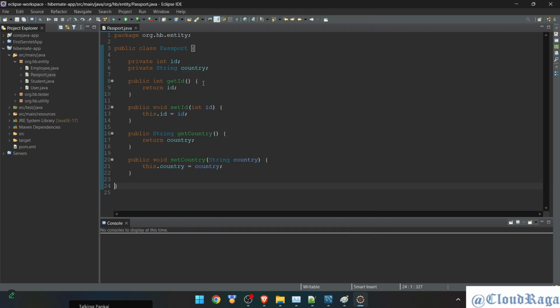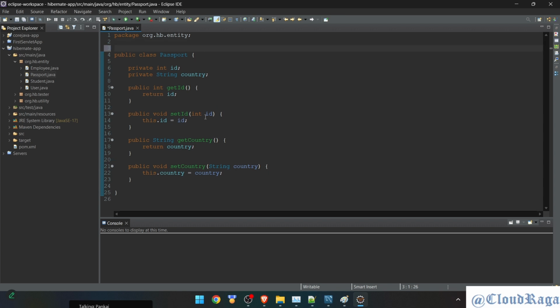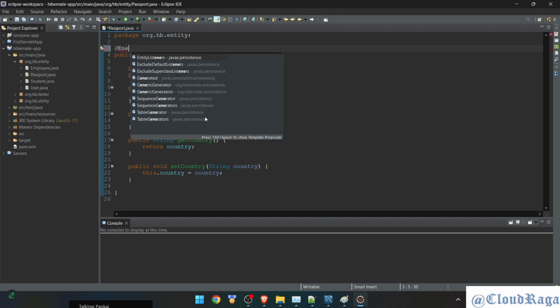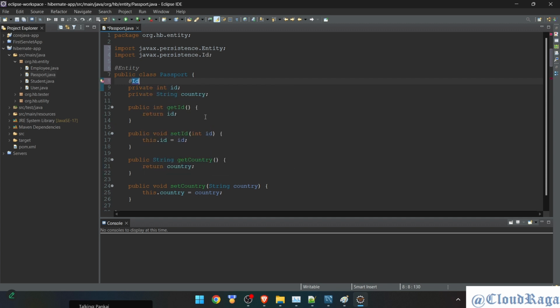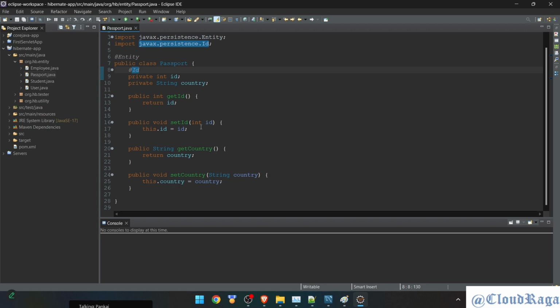Okay, so generate the getters and setters for it. This isn't just a normal class. I have to convert it into an entity class, a POJO class it is right now. So first you have to use the @Entity annotation, then use @Id. There we are. Okay, so now this becomes an entity object.